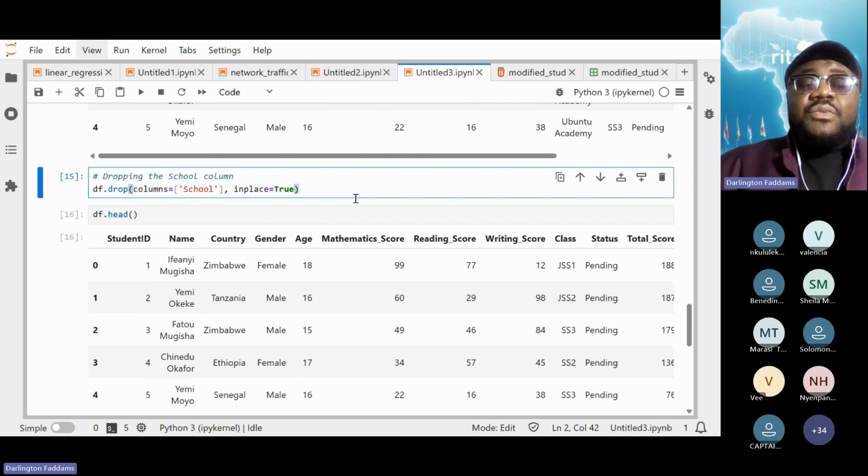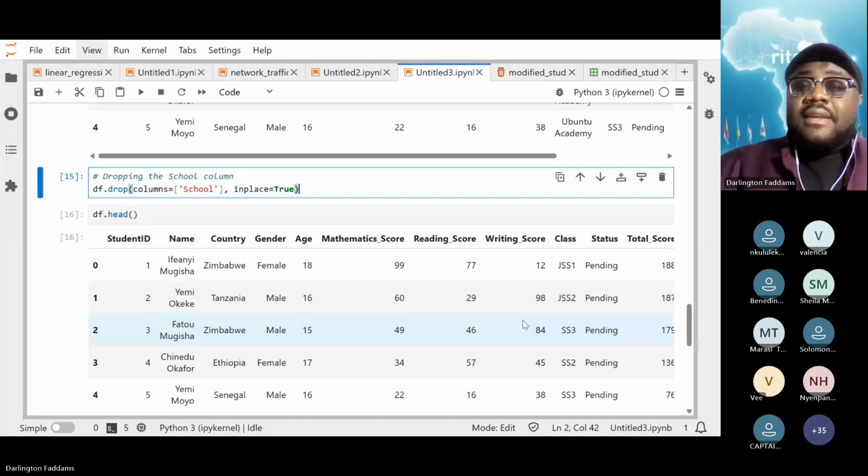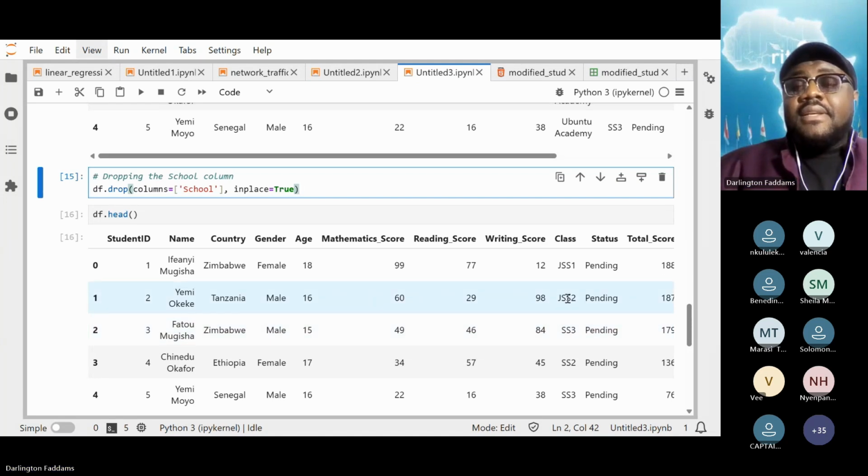You may have to create your features and your target. Most of the time, the target is a series, meaning a single column, and the features are made up of multiple columns, and sometimes all the other columns can be features. And so in your machine learning class, to create your X data set for the input, all you have to do is drop the column that will be used for the output.